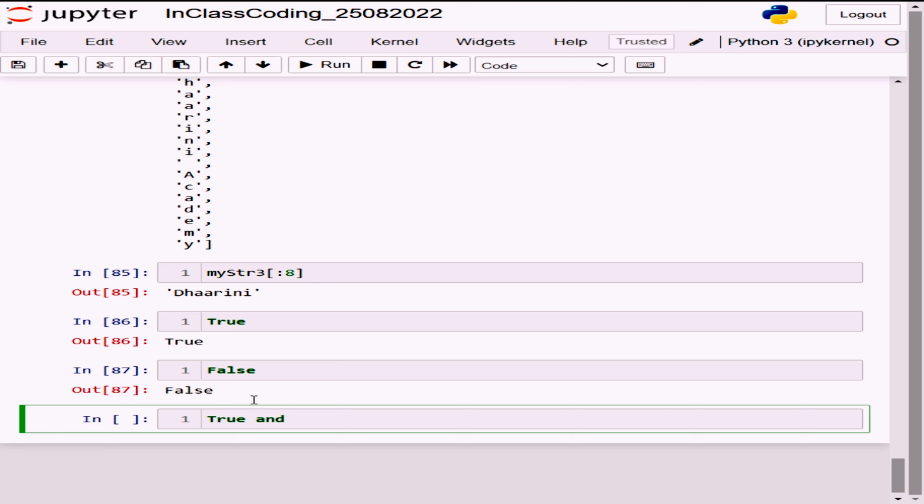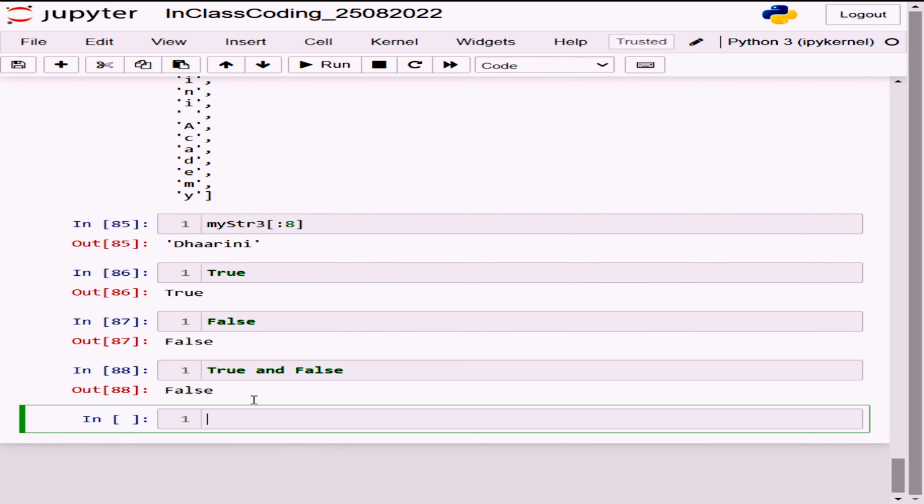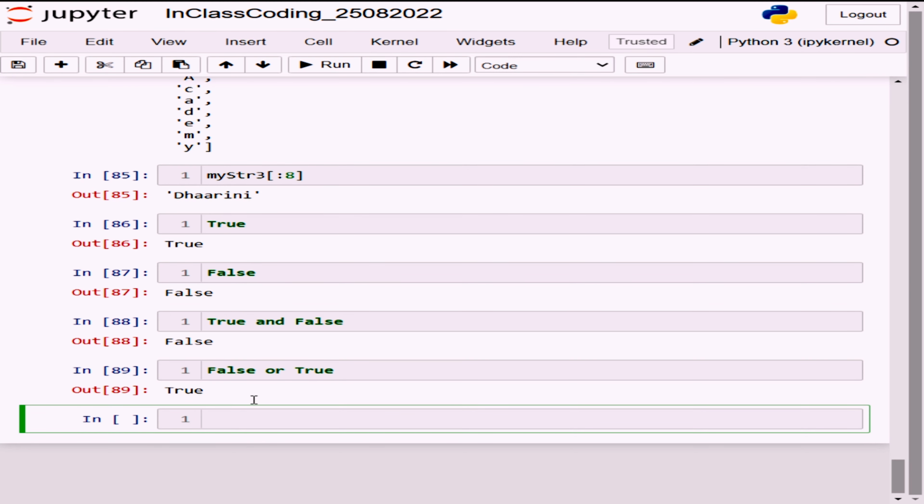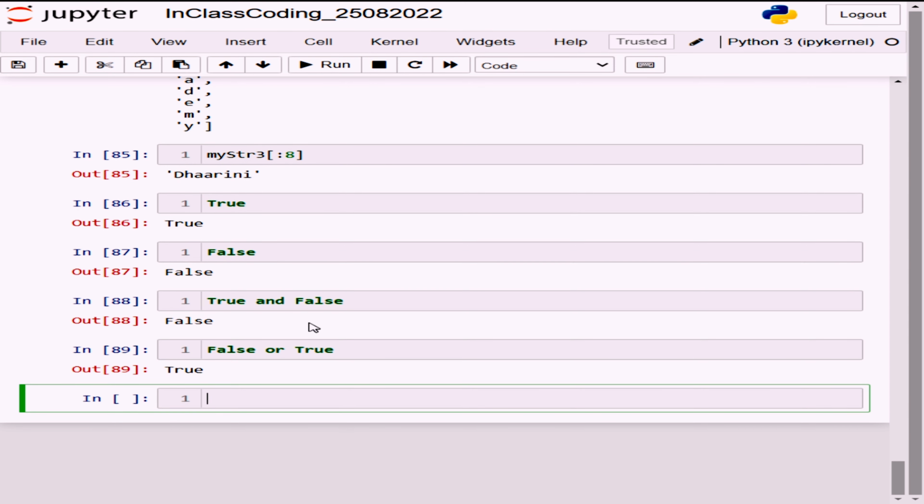and is another keyword which identifies the and logic between them. So if I write true and false, I know that the answer is false. See, it comes up. Similarly, you can go for false or true. What do you expect the answer to be? It's true. So this is going to happen. I can write some expressions which evaluate to true or false, and I can use them to perform and, or, and the various logics.